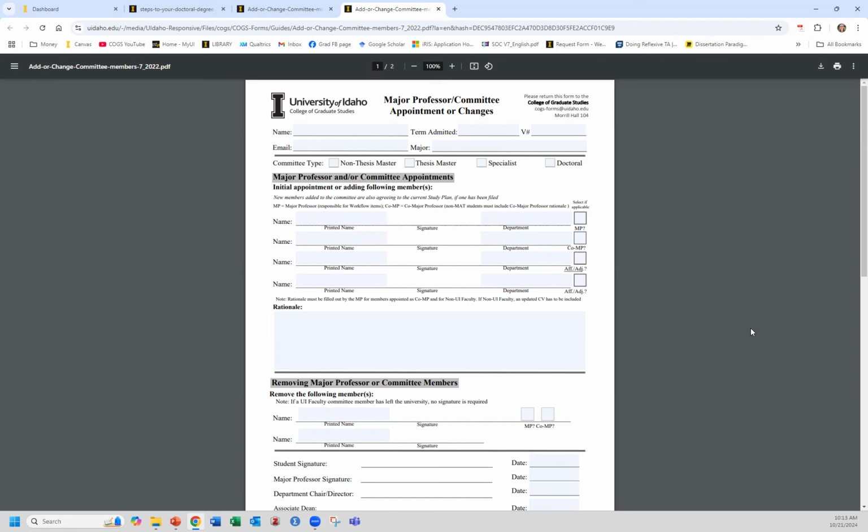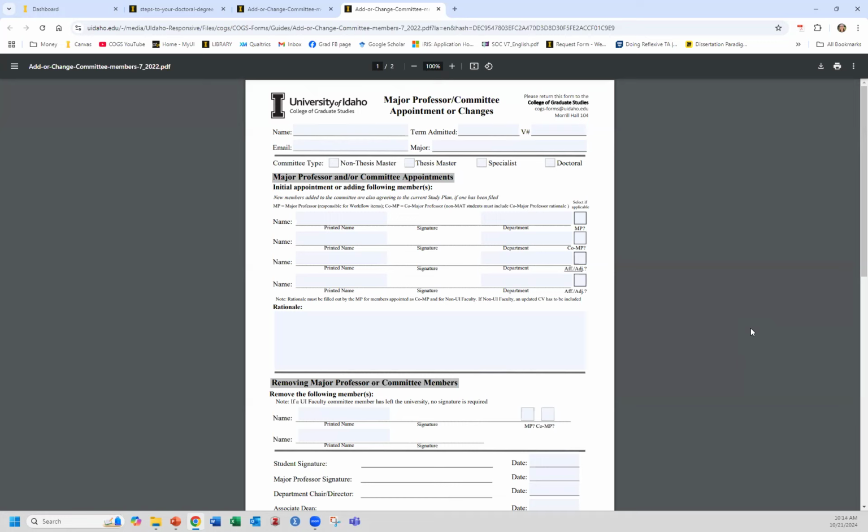And that is something we're going to talk about soon. And then for thesis students, it should be as soon as possible, but well before your last semester. And for master's students who don't have a thesis, if you're on a non-thesis track, you might not have a committee. Your committee, in quotes, may be your major professor, and that's okay.